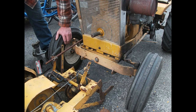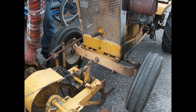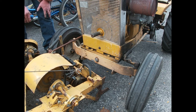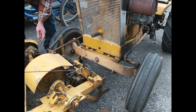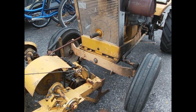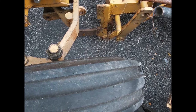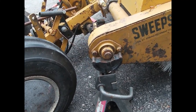Definitely not going to say this is a how-to video, because I've literally only mounted this sweepster once before. So this is an I'm going to try to make this work type video. I'm going to put the jack stand under this end, because last time when I didn't do that, this end fell when I lifted this too high or something. My main drive shaft fell apart on the sweepster, and I had to fight to put that back together. So now with that up there, all right. So what I did, very simple, this is the main lift rod. I just made sure to run that down along the side of the tractor. I just got that little stub supported with a jack stand.